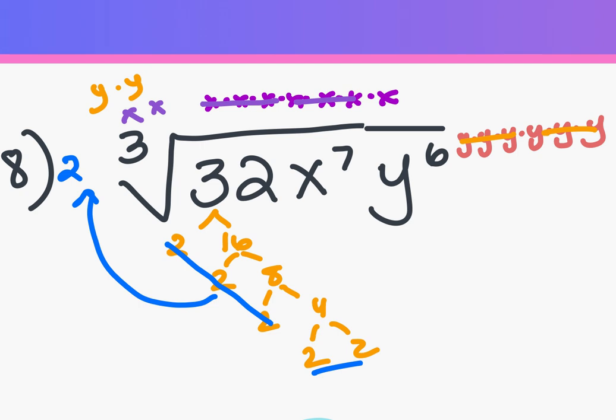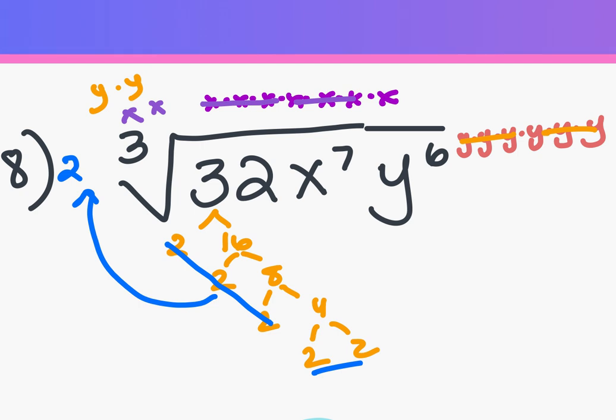So I broke apart the 32, and I ended up with 5 2's at the end. So all the way down here, you've got 5 2's. So I need 3 in order to bring one to the outside. I take those 3, I cross them out, I bring one to the outside. Then there's 2 left. I can't do anything with these because there's not a third. So these 2 stay underneath the radical.